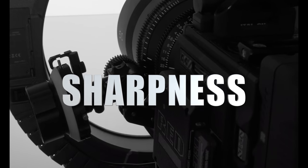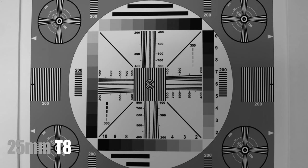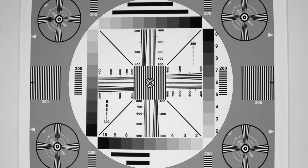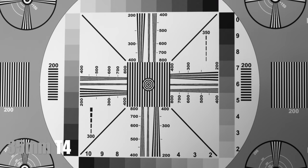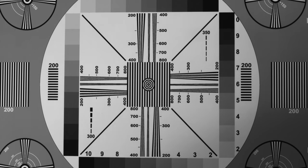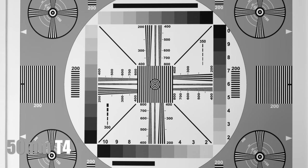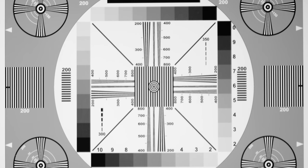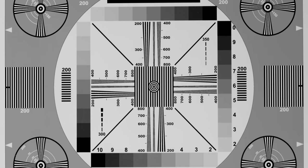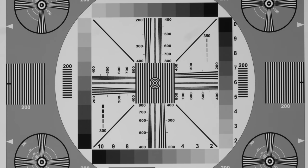We're going to run through two different sharpness tests. I know a lot of you like to see focus charts, so let's look at some. If you're using these lenses on, say, a Sony camera that is really sharp to start with, you can imagine how these lenses would perform. They're not too clinical looking, not too sharp looking, but yet they're fast and sharp in low light. I tried to make sure all images were exposed properly, but the 85 at T1.5 was overexposed to start — apologies. It does look quite soft in the middle and a little sharper on the edges, which is interesting. I could also be slightly off focus on this 85 test.